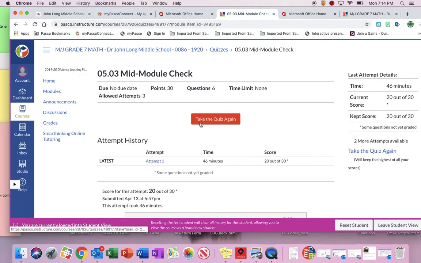You are going to take the quiz again. Actually, you're going to take it for the first time unless you've already taken it. Please wait each time for our feedback. We need to grade some of these manually, and we need to give comments on your errors before you take the quiz the second time or the third time. Okay? So we're going to go back over here.